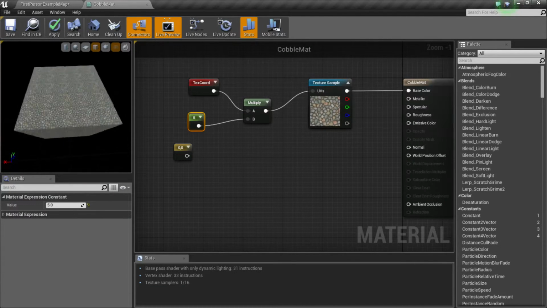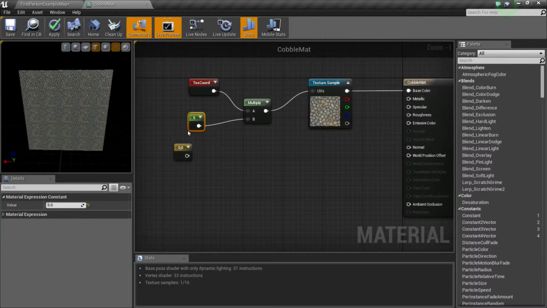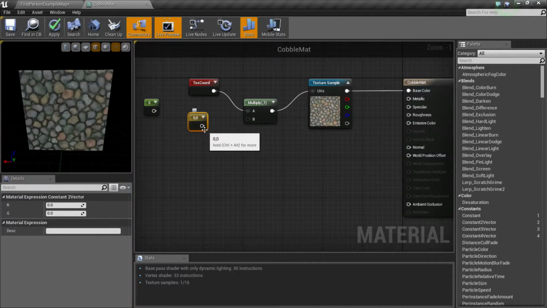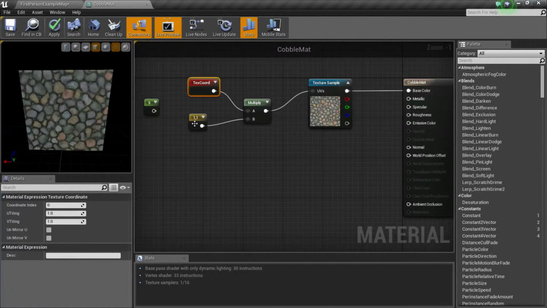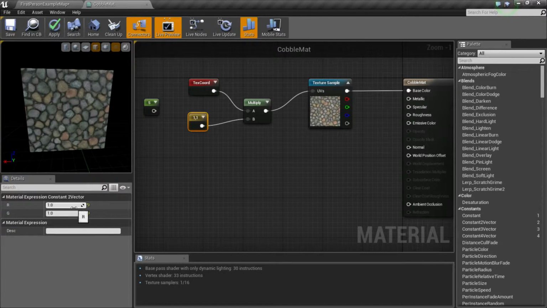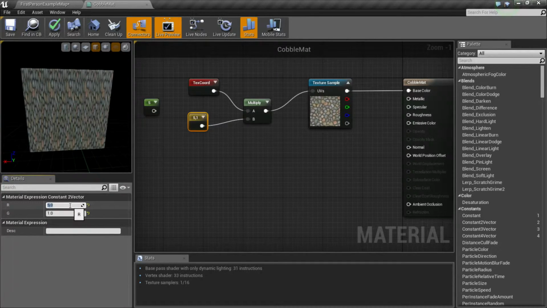You could use that if you wanted to control both of them. The same goes here, but it's a little different. If you input values of 1 and 1 here and multiply it, you're going to be multiplying the U and V values by this constant 2. And again, it would work, which is fine.